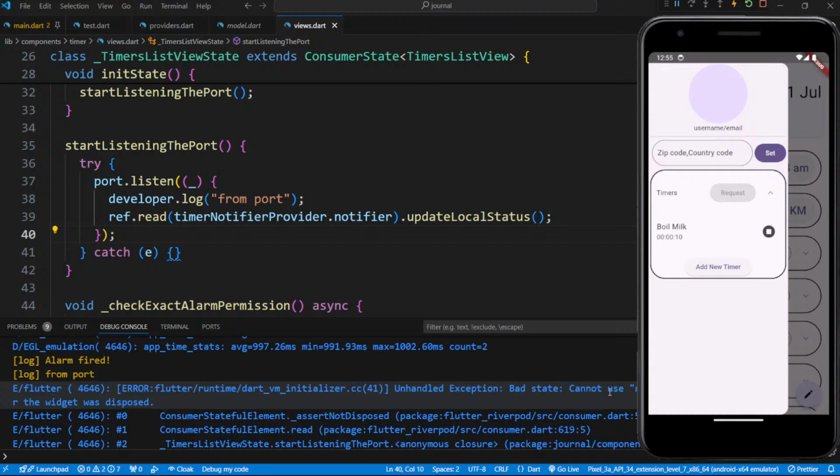Okay, since it's the previous one only, it's still listening there, but the reference there is from the previous one, and that reference got cancelled, right? Because this widget was destroyed. We got a new error. Let's search for this error now.